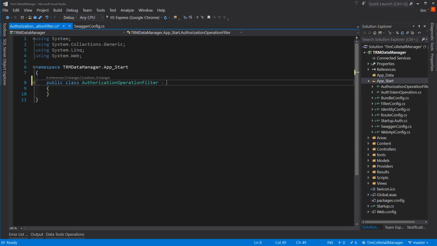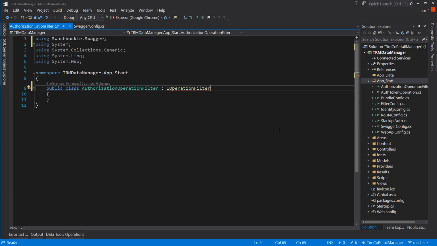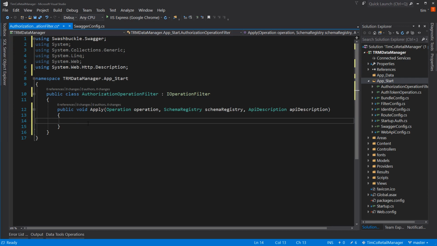And now add a colon after the name and say IOperationFilter. Ctrl+dot, add the using statement for Swashbuckle.Swagger. And now Ctrl+dot again to implement the interface, which is just that one Apply method. And now you make a modification in here. So what this is going to do is add a parameter to every operation.